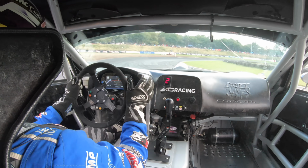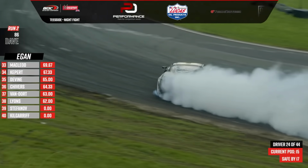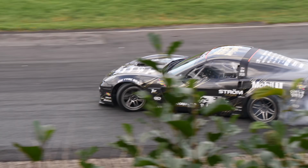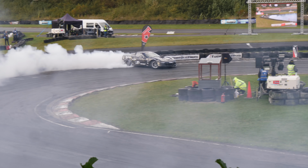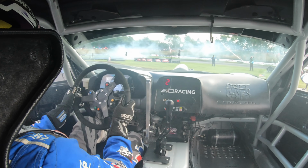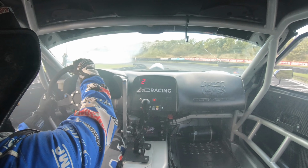Oh, listen to the clutch kick of Dave Egan. He entered so early, completely the other side of the track. Look at the pace from Dave Egan now as he comes for a little bit of a twitch into clip three. Makes it lovely, nice and deep through clip four. Smoke pouring off the back of this Corvette. He's got a very good run so far.